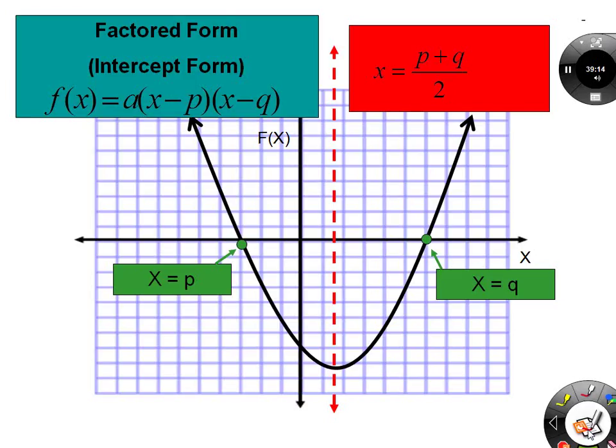So right now I had to write it like that because I'm using p's and q's. But that's not a formula you have to memorize. I just want you guys to recognize when you know that about the graph, you have something else you can go find. You can go find the number in between them, okay? And what did we say? Once you found the x value in between them, how would you get the vertex point? Plug back in the x value.